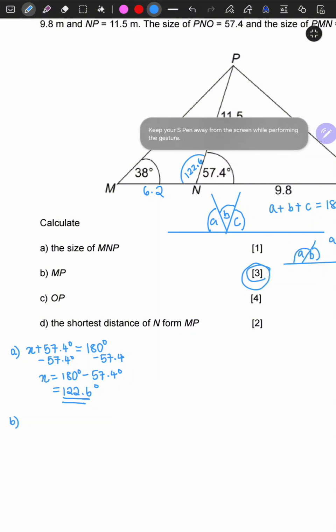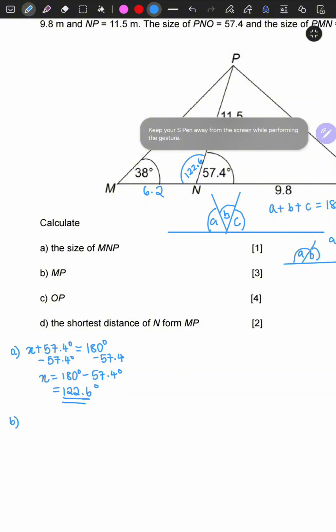You can see that this question is allotted 3 marks, and usually in trigonometry, the trend is that a question allotted 3 marks is going to be the sine rule. You're going to apply the sine rule. So that's an easy way to tell whether you need to apply the sine rule versus the cosine rule. Another thing is that in paper 2, usually there are a lot more marks. They can give something like 4 marks.